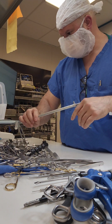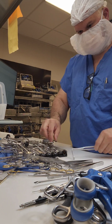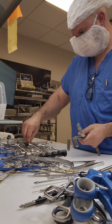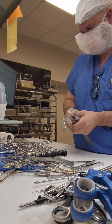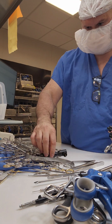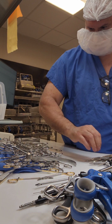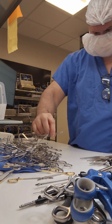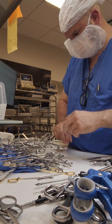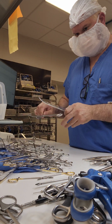All right, so time to sort off. So, of course, I'm going to grab all the instruments that are easy to see. I use a retractor to spread my instruments out just in case there's some sharps in there that I can't see right off the bat. All right, getting these retractors out of the way. And when you're sorting your instruments, my technique, the easiest for me to do, is to put all like instruments together. So all scissors together, all forceps together, all your retractors together, all your little small handheld instruments such as elevators, things as such together, and then pair up all the exact same instruments. So all your hemostats, all your Ochsner's, all your Kellys, etc., etc.